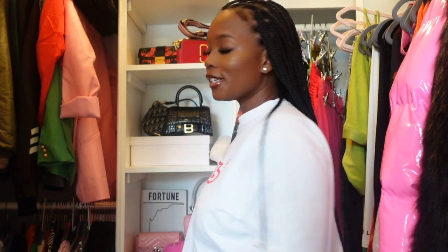So the next pair of shoes that I got are another pair of Dior's. These are actually sneakers. I'm sorry if there's noise in the background. It's my mom's birthday. These are from Dior's men's collection. I'm not sure if they have them in women's as well, but when Dior dropped these, they only came out in one set size range, from the smallest size on up to the biggest size, so it wasn't necessarily considered men or women, or that's what the sales associate told me.